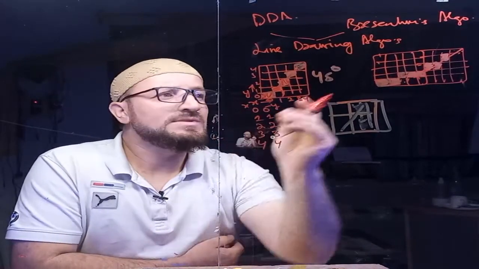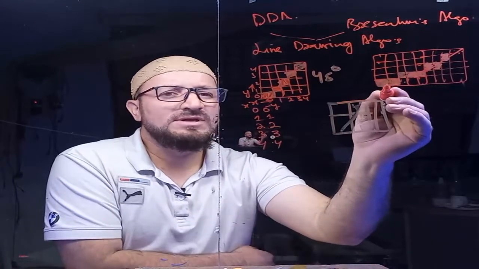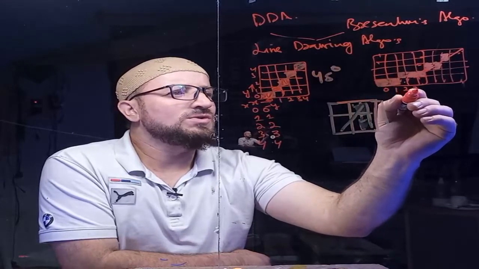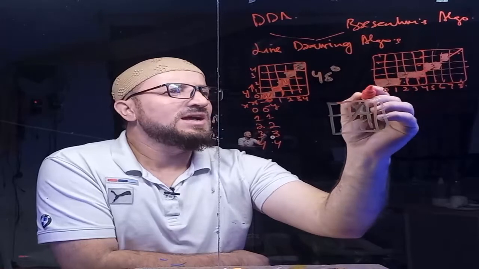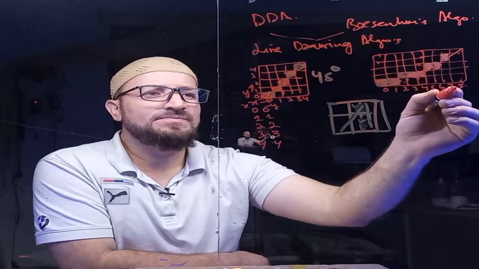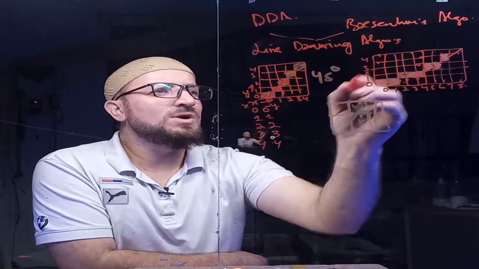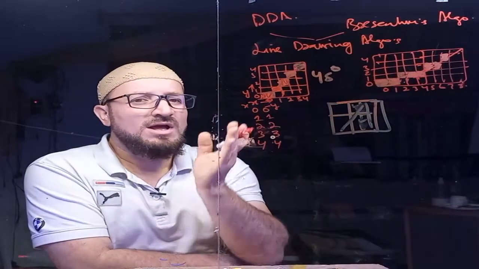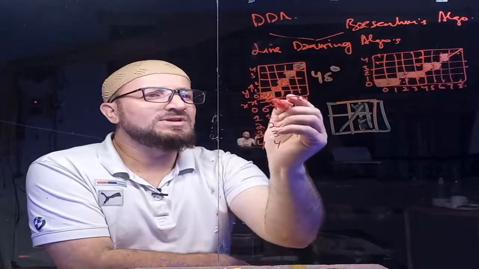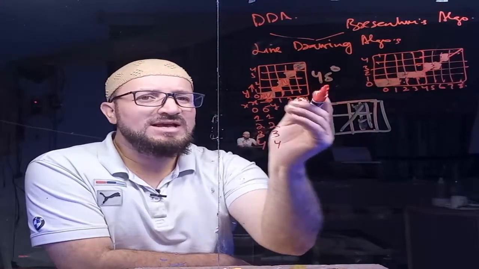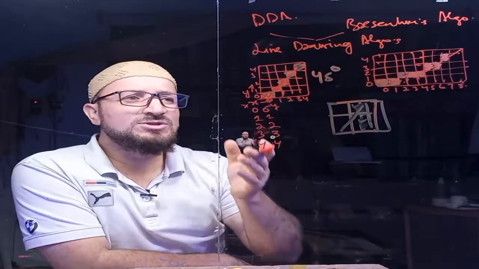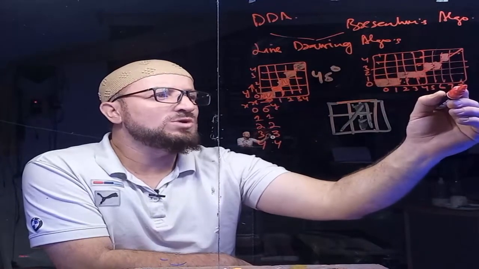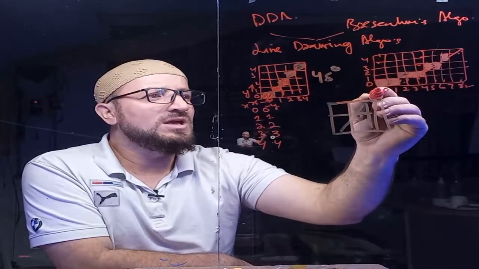But what about this one? Look here in this scenario. Here x is 0, 1, 2, 3, 4, 5, 6, 7, 8, and even though x has gone to 8, y has gone only 0, 1, 2, 3, 4. So x has gone more because our line is below 45 degrees, which means going more towards x and less towards y. It traverses more in the x direction than y. As you can see, in the x direction it has moved up to 8 points from here to here.